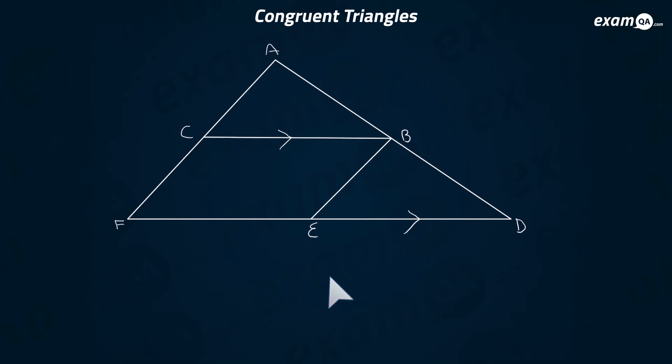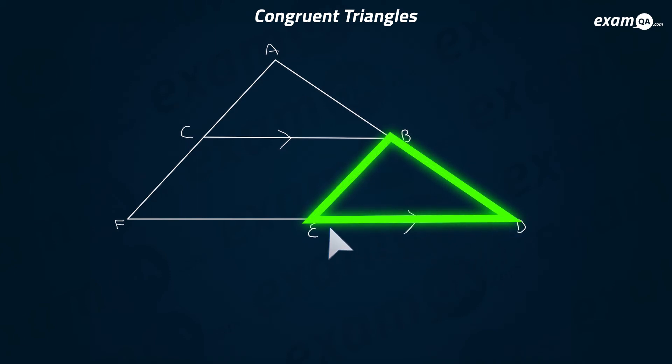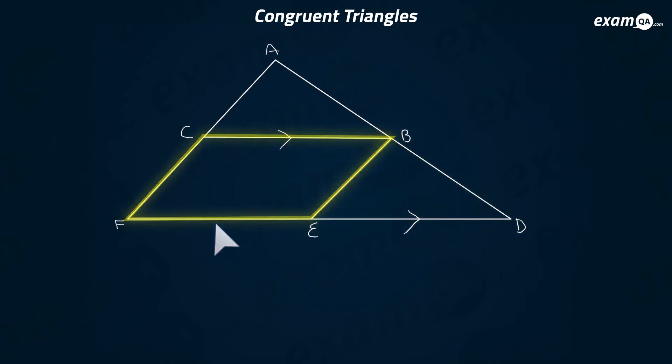In this question, we need to show that triangles ABC and BDE are congruent. We are told that CBEF is a parallelogram, and we're also told that B is the midpoint of AD, E is the midpoint of DF, and C is the midpoint of AF. In this question, you could use all three methods. I'm going to use one of the methods, and you can try out the other two methods for practice. Since B is the midpoint of AD, therefore AB must be the same as BD.